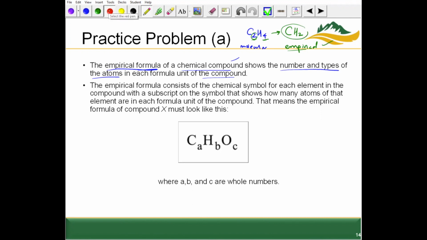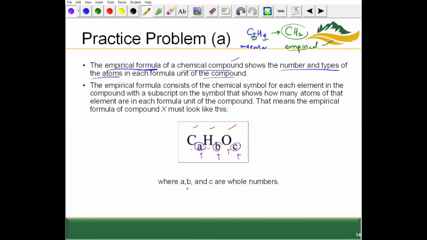So from our practice problem, we know that the formula has carbon, hydrogen, and oxygen. Based on the order of how we list these, we always put hydrogen right after carbon, and then oxygen is a group 6A element, so this is going to come after hydrogen. This is our basic skeleton for this empirical formula with carbon, hydrogen, and oxygen, and then we need to figure out what these subscripts are to actually determine the empirical formula. So we know these elements are present, but we don't know these subscripts. We don't know these mole ratios.